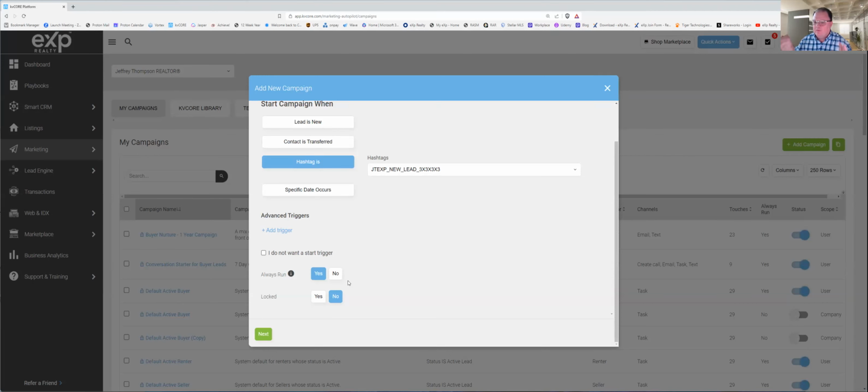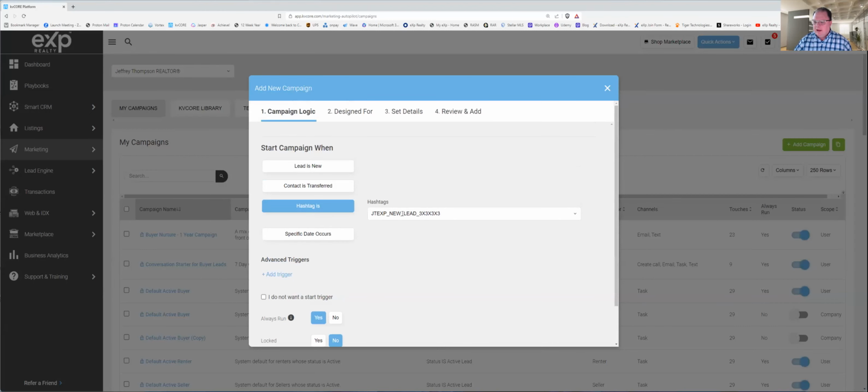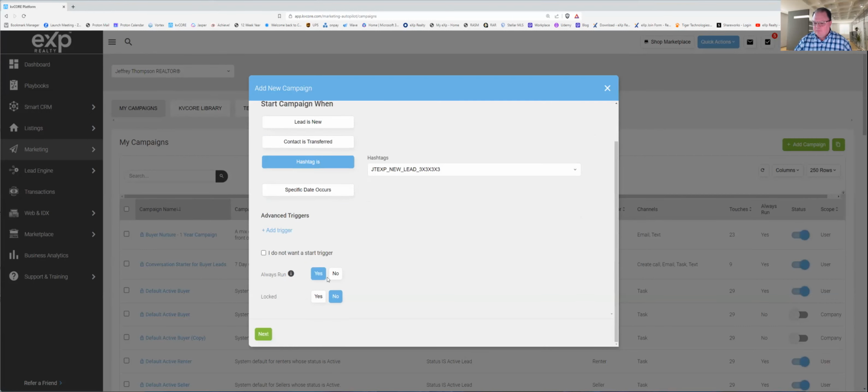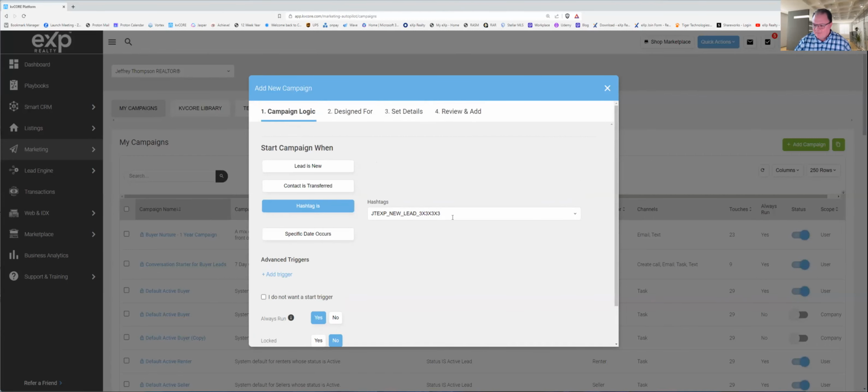This is actually important for this one, because you're going to have one campaign kicking off another campaign. After you have that set, you give it the hashtag. The concept is that when you create your new contact, you're going to assign them and start this campaign by assigning them this hashtag.